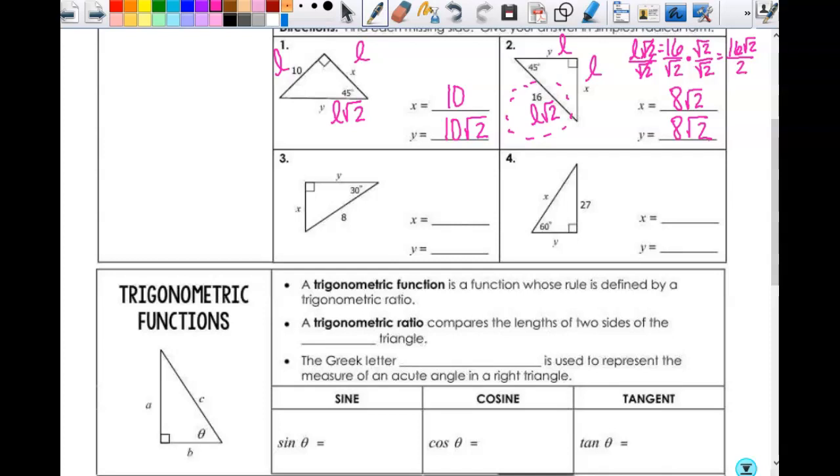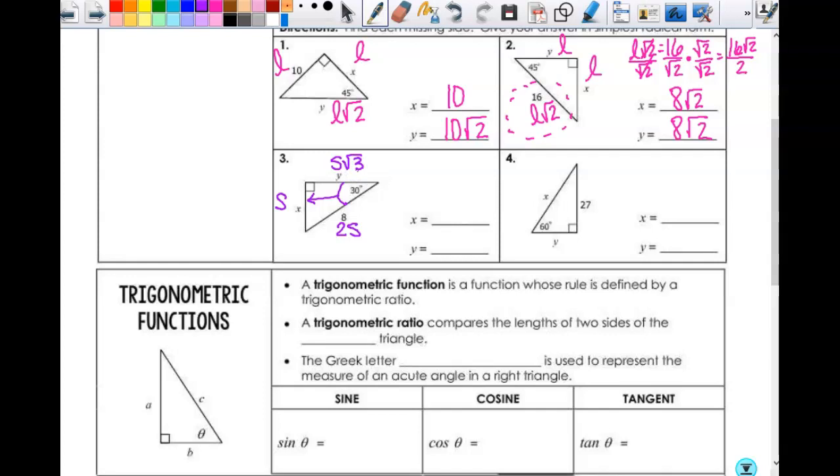All right, number 3. This is a 30, 60, 90 triangle, so there's no L's. Across from 30 is the short leg. Across from the right angle is the hypotenuse, and it's 2 times the short leg. And then the long leg is S times the square root of 3. I label mine in the exact same order every single time so that I don't get them in the wrong spot. The more consistent you are, the better.